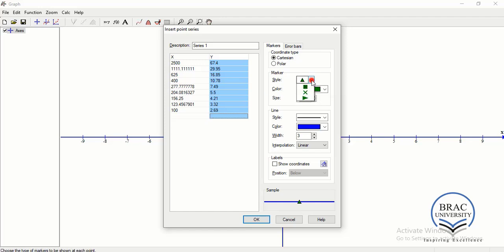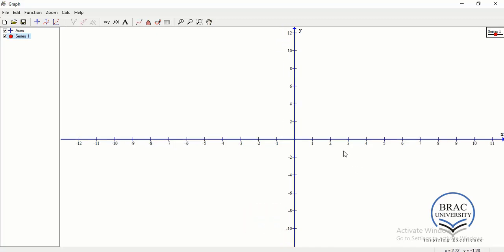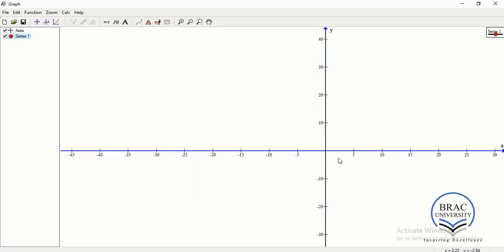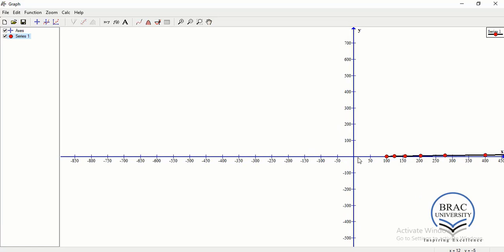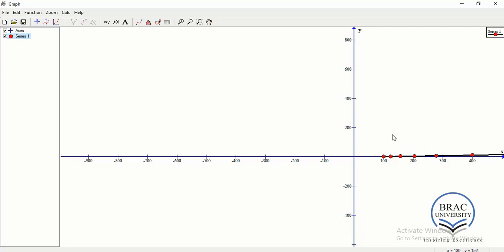Now I can choose the marker or the label for this curve. I'll choose, say, black, and also choose black from there. Or I can choose that marker or bullet with different colors, say red, and the line width you can also change if you want. If you click OK, then you have to zoom out to find or re-level your curve. So this is your curve. Actually, you have to shift that leveling to show the graph properly.